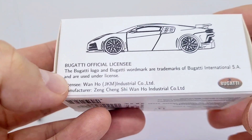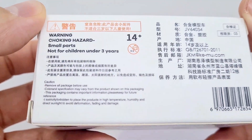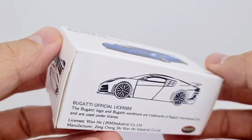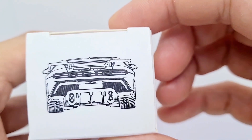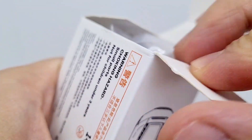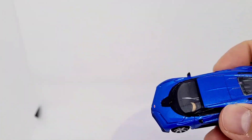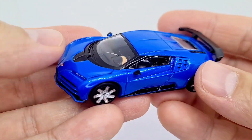So that's an official version, and usually it comes with a holofoil sticker — I don't see that on here, maybe it was just extra cost so they couldn't be bothered. We get this CAD file image of the car from above, from the side, from the front, and from the back. It's a nicely decorated little box, and inside it's like a tonic — here we have the vehicle itself.